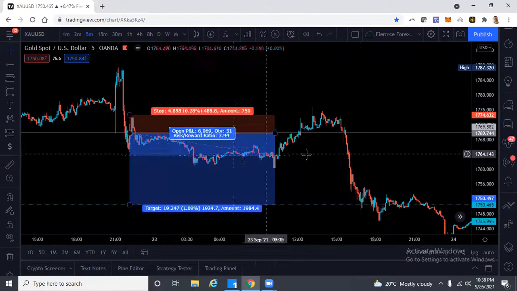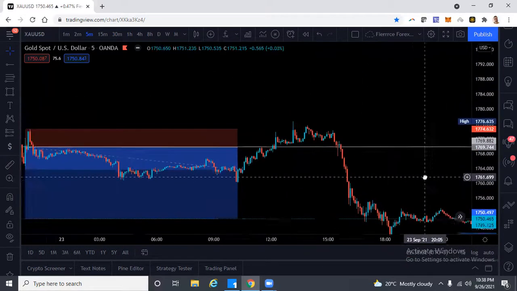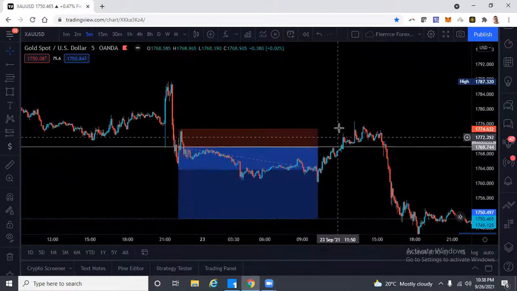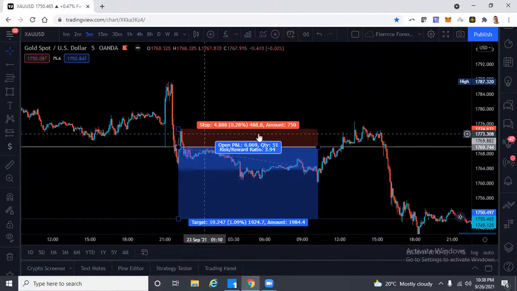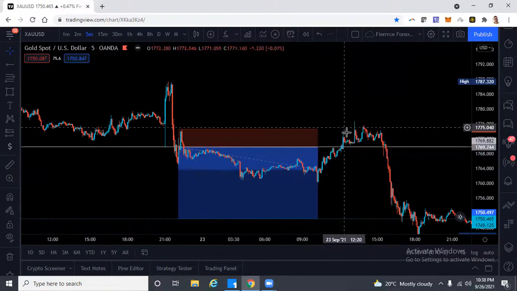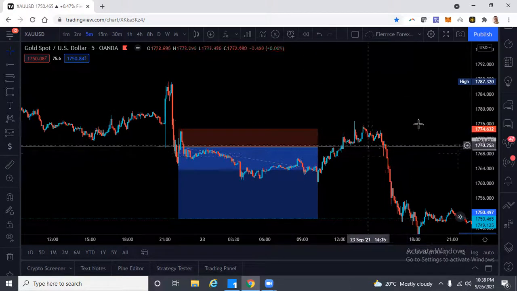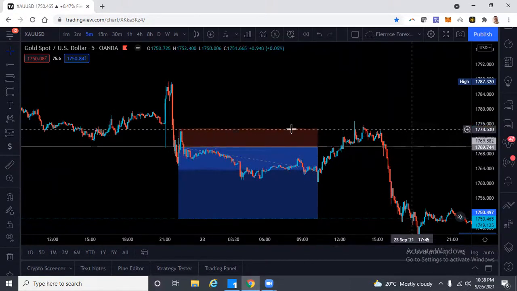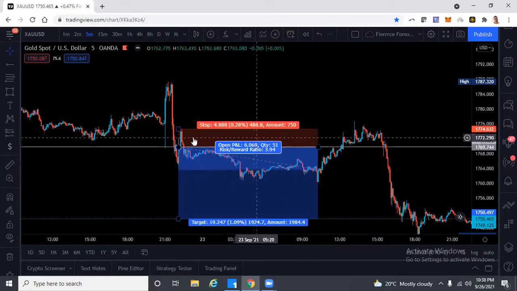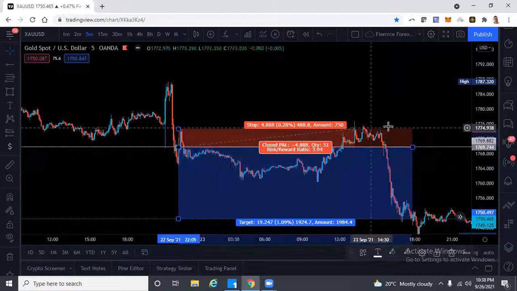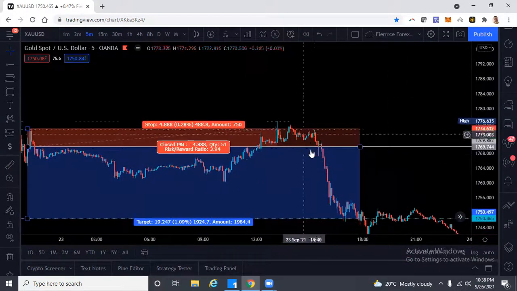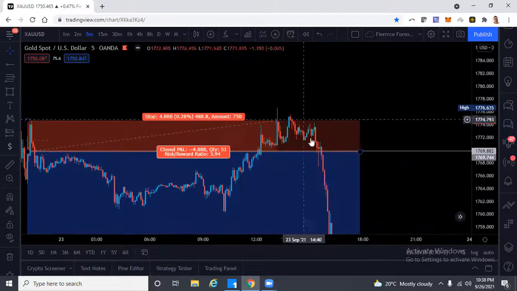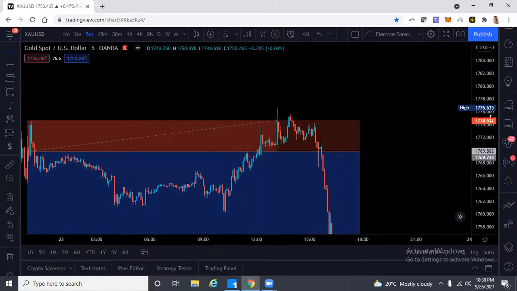Now, how do I take a re-entry? First of all, okay, when it formed this high here, my assumption is that it's going to go and take out that high, this high here. So once I see that happening, I come and find it has happened. All I'm seeing is it's still in this range here. It has failed to push up. So I'm still thinking we are going to keep on selling. And I get a confirmation with this bearish engulfing candle here. And I'm like, I want to sell at the same zone.